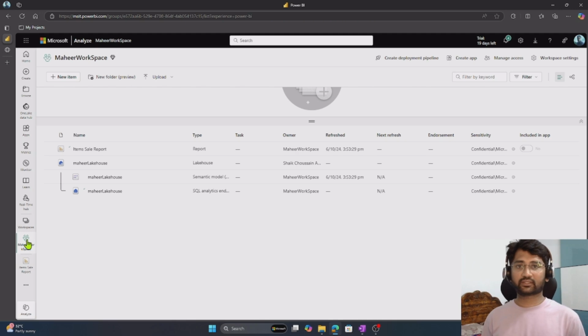To conclude, think of a lakehouse as a combination of the storage layer from the data lake plus SQL capabilities for querying, meaning data warehouse capabilities, put together. In a lakehouse you can keep the data in files as well, so we uploaded a file there, and you can keep the data in tables as well. We created a delta format table there, and that table we can query using the SQL endpoint by switching the mode of the lakehouse. We opened the model, and from there we created a report on top of those delta format tables available in the lakehouse.